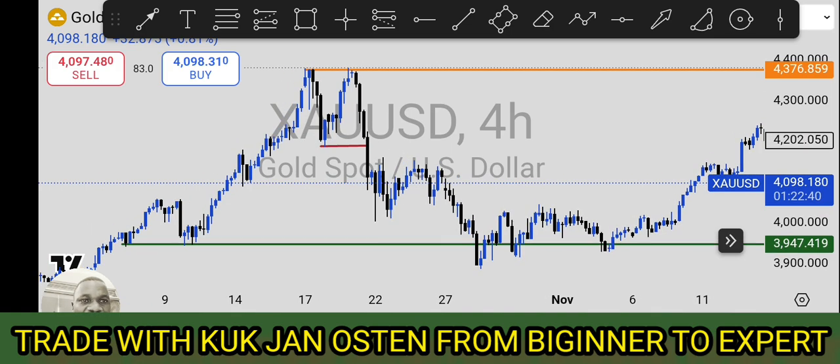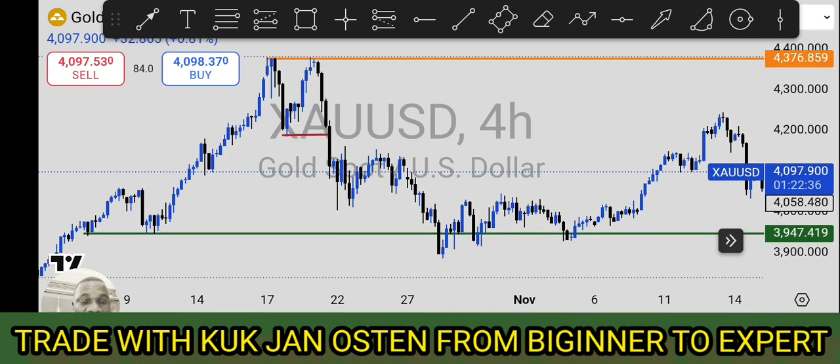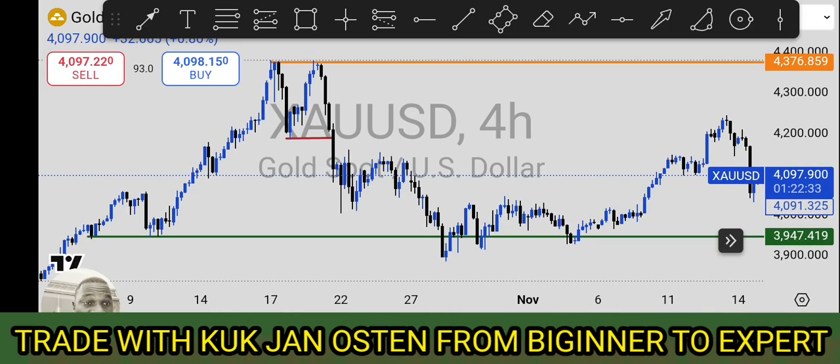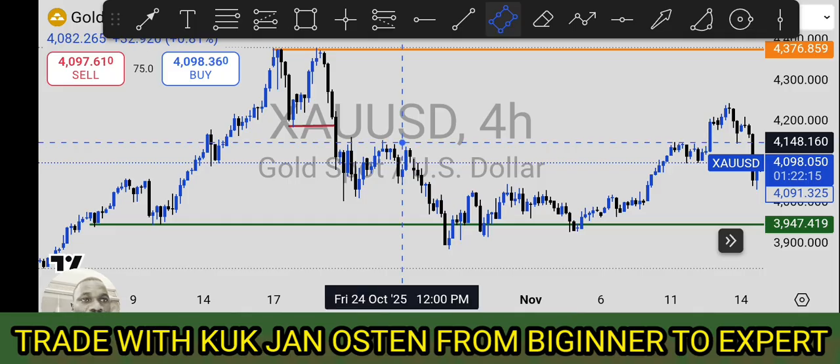Now as we move on, first things first, we also identify the market structure shift. How can we identify the market structure shift? Before identifying it, since the market is showing an uptrend, we are in a bullish scenario, so we are most likely to look for more buyers in the market. At this point there was liquidity here.